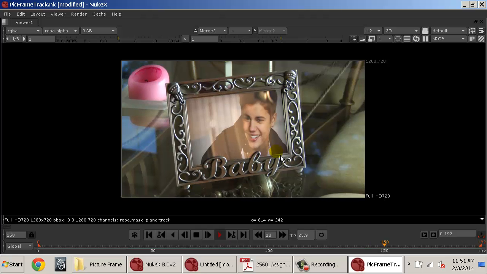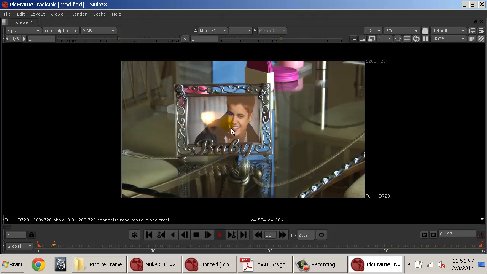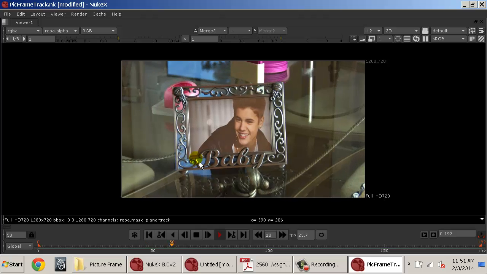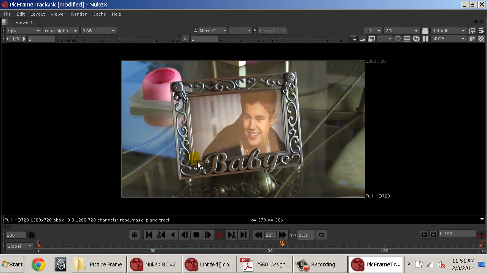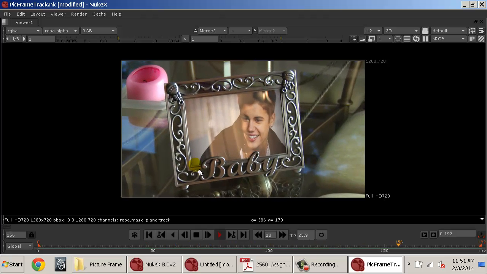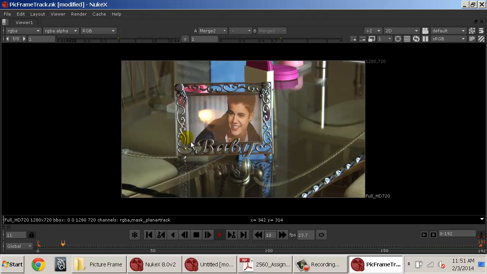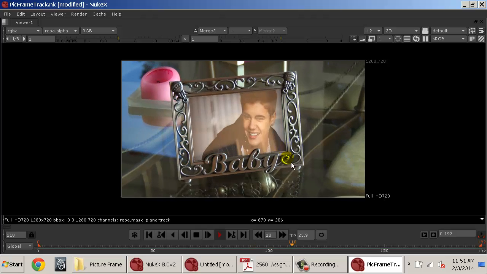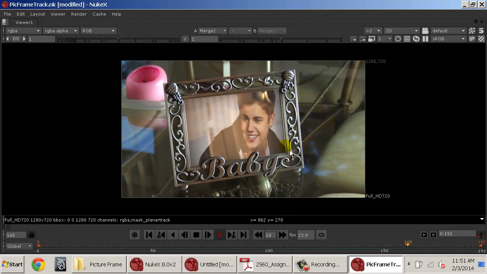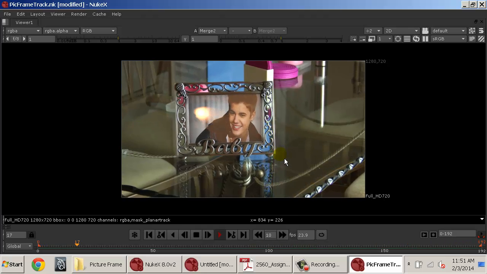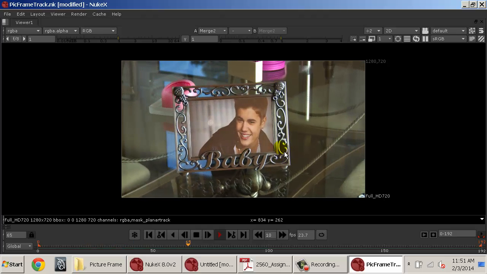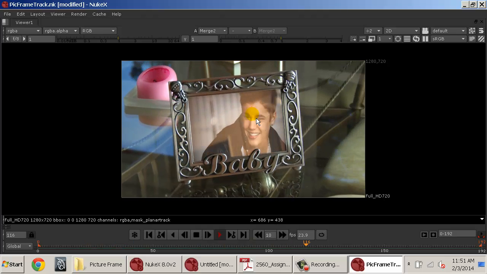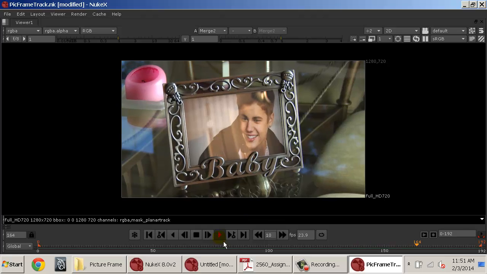Alright, so this is done doing its thing. And if you watch the corners, they look like they're pretty stable. I kind of watch this little white highlight, and I make sure that the white highlight stays the same size the whole time. Same thing here. You kind of look at the spacing, not just the corner itself, but the spacing around it, and make sure that's staying the same. Okay, so this looks pretty good. It might be a little bit too glossy.